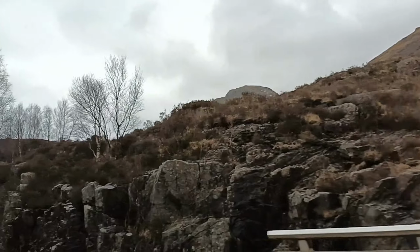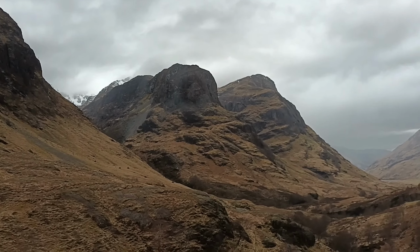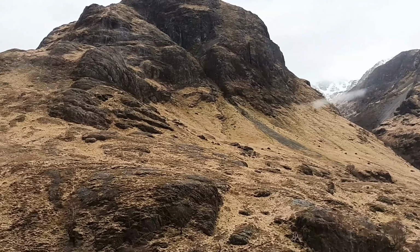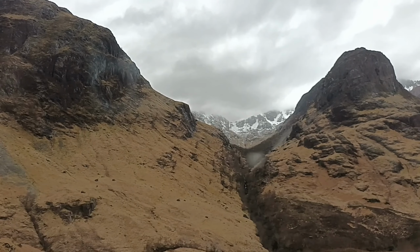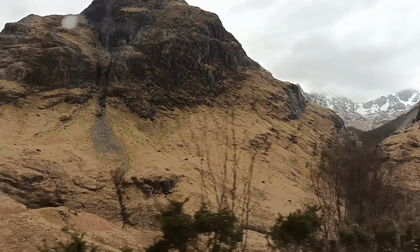Families often lived in cramped conditions in these turf houses, sometimes sharing the space with their livestock during the winter months. There was little in the way of modern comforts. Floors were often dirt, and windows were small or non-existent to minimize heat loss. Despite the simplicity, the turf houses were functional and suited to the Highland lifestyle.